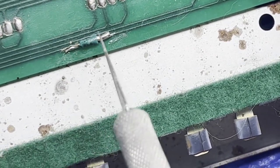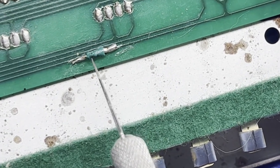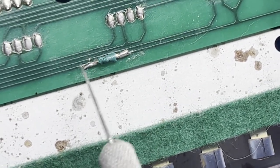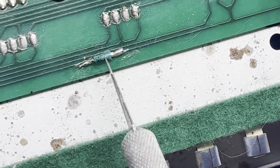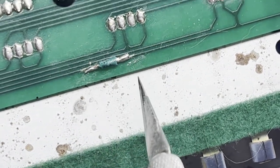And so I scraped away into that dark spot. And then you could tell there's no copper there, or it was just corroded away. And then I scraped away until I found good copper on either side of that void. And then I soldered this piece of wire on each end.